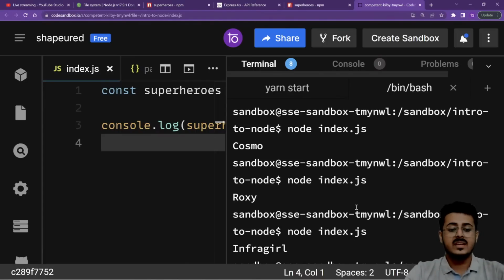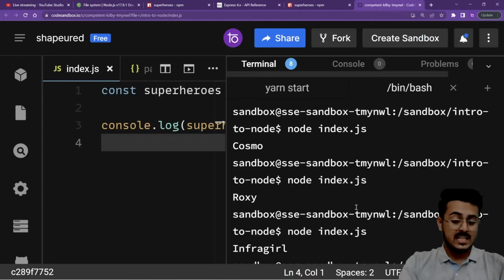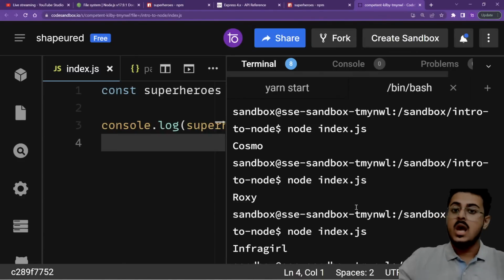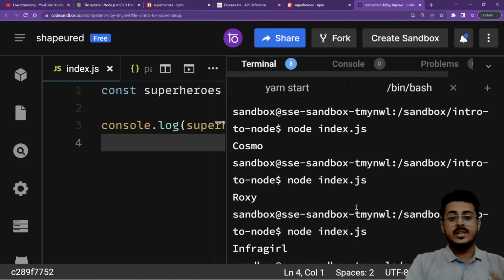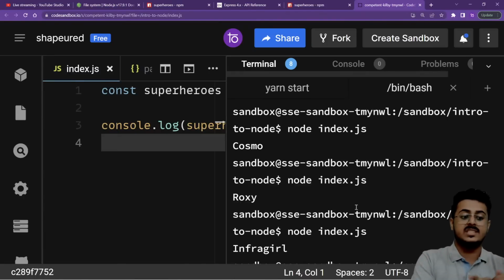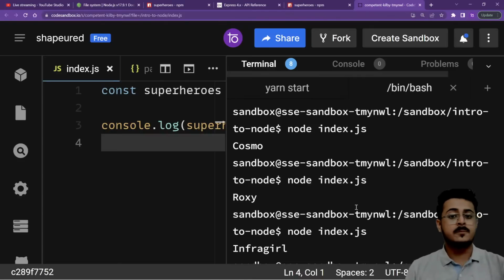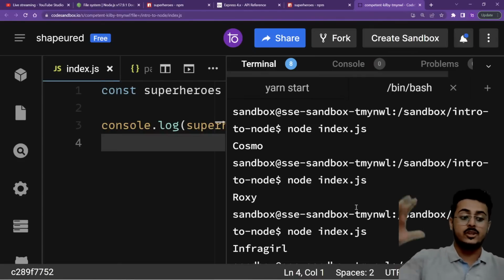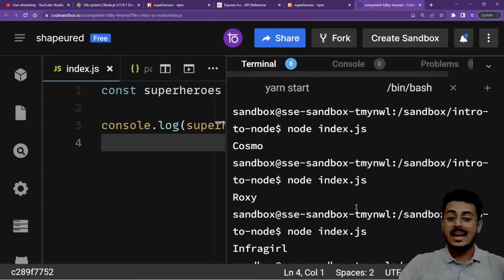Okay, so that is the same thing as Express. Express is nothing else but a framework that helps you create web pages very quickly, to travel very quickly. You have an aeroplane, you could have traveled the same distance on foot as well. Walking on foot is the same thing as making a website using Node.js. Making a website using just Node.js is the exact same thing as walking from Delhi to Bangalore. And Express basically provides you the right tools, the right situations, the right framework to create websites.